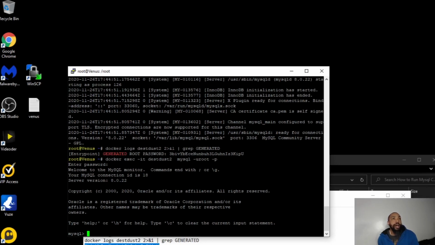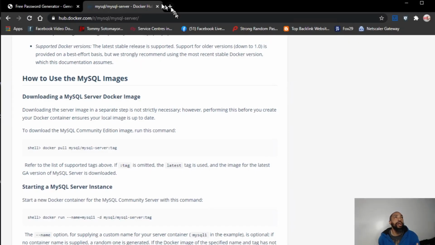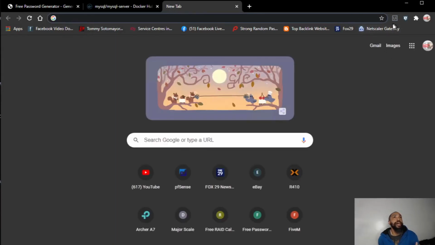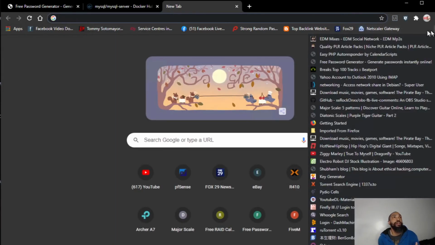Now, I quickly want to change my password for this root. So let's take a look at my password generator.